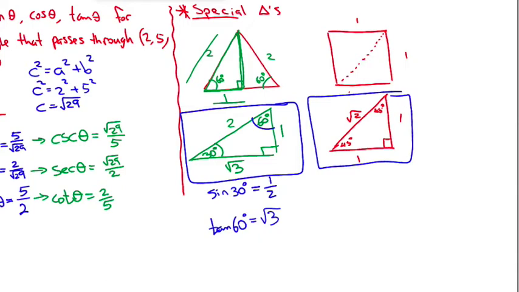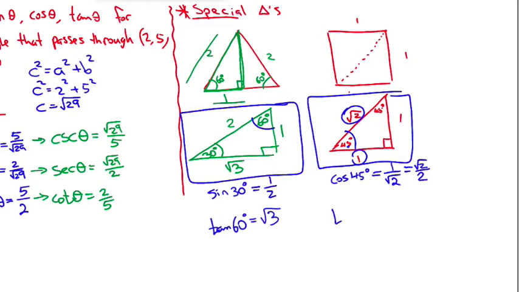So if you ask something like, what's cosine of 45 degrees? The answer is, well, you go to 45 degrees, actually either one of them, it really doesn't matter. Cosine of the 45 degree angle here would be adjacent over hypotenuse. So it would be 1 over square root of 2. Now the book is not going to write it that way. The book is going to write it square root of 2 over 2, which is exactly the same thing, just rationalized. Multiply top and bottom by the square root of 2.